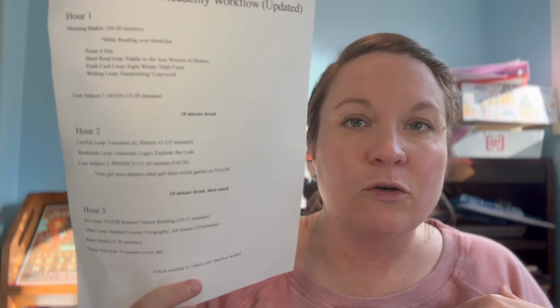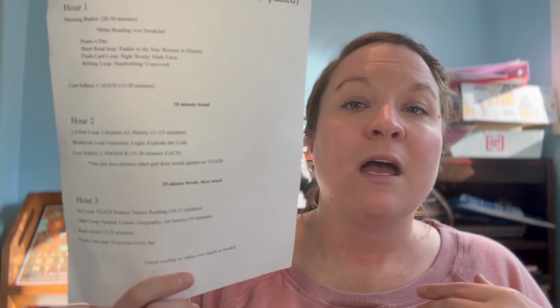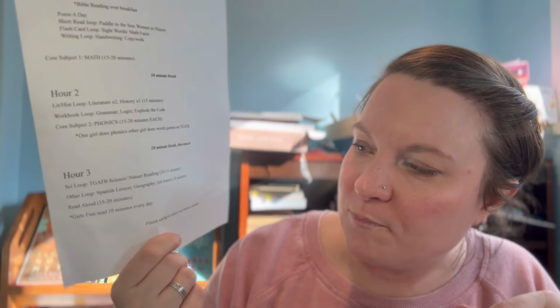I don't have a lot of skill. It's something that I'm very insecure about, and I already have enough on my plate that I just can't teach myself that and teach my kids that. You know what I mean? You have to pick your battles. So that kind of is at the bottom. And then of course, read alouds that we do every day. I try to do about 20 minutes with the kids, usually over lunch.